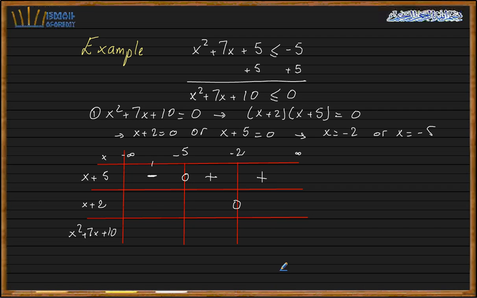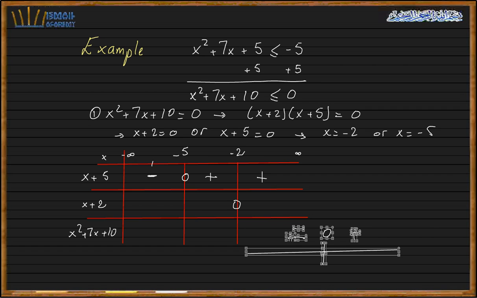This is the same thing as the number line. Look, on the number line, what do we have? We have 0, the left is negative, the right is positive. So if you got one side negative, after the zero it becomes positive. If you got one side positive, after the zero it becomes negative. So this is how you should think about it here.